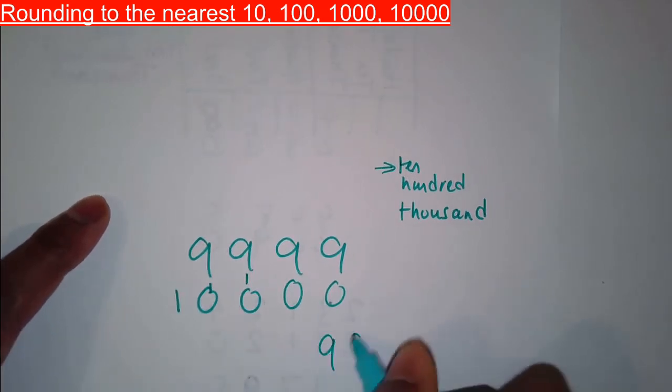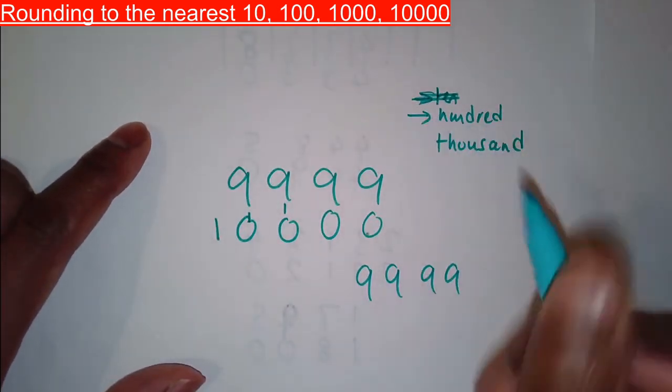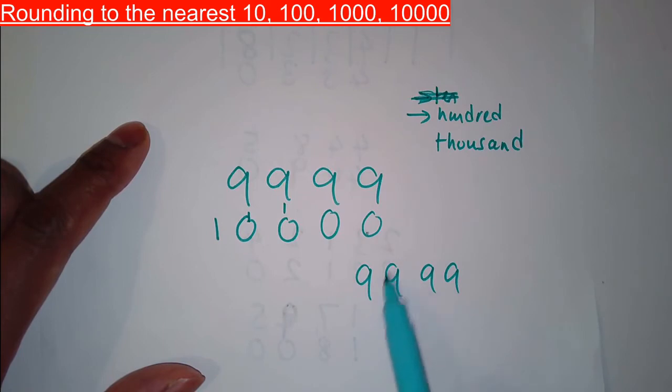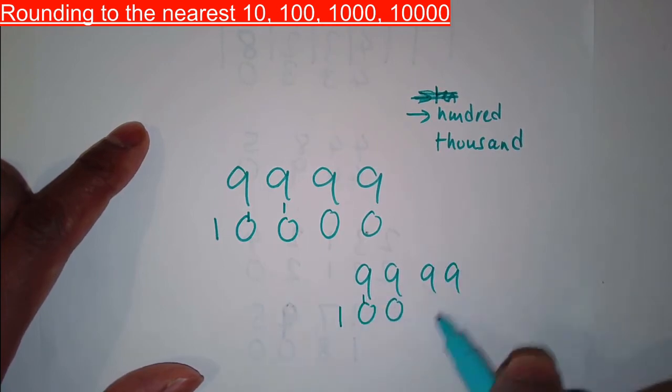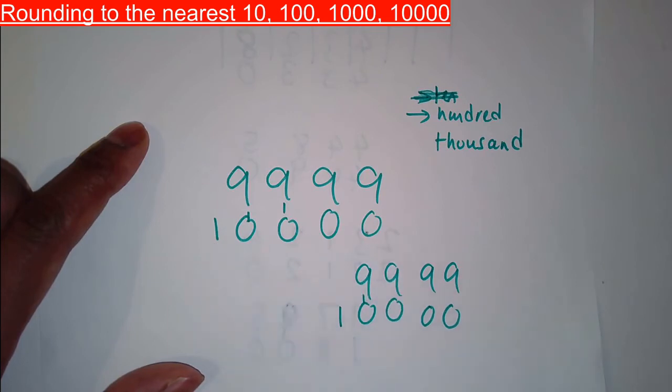Right, let's do the same thing again, but this time to the nearest 100. So when you round to the nearest 100, which is here, the hundreds, you look at the tens. Ask yourself the question, is it 5 or more? Yes, it is. Right, so the 9 over here will become a 10. Carry the 1. Basic maths, 9 add 1 is 10. And don't forget to put the zeros under the placeholder. We still get the same number, don't we? For this number, round to the nearest 10, we get 10,000. Round to the nearest 100, we still get 10,000.